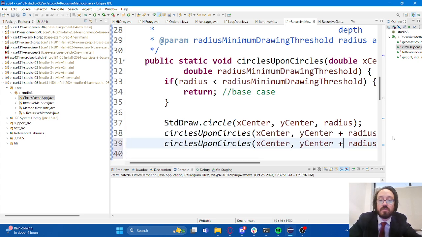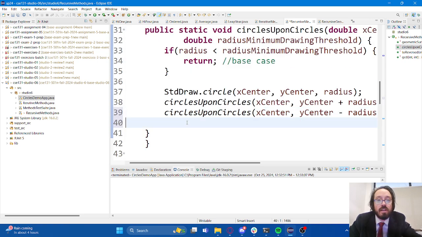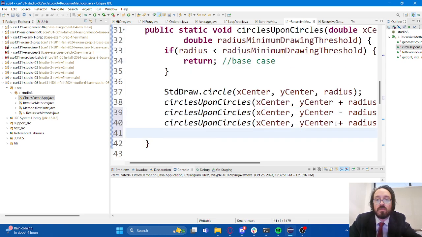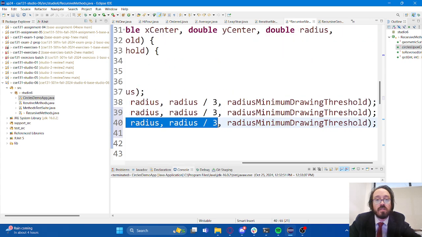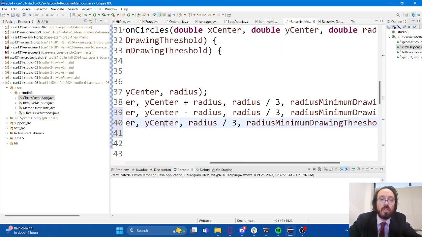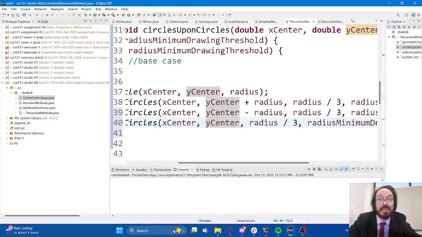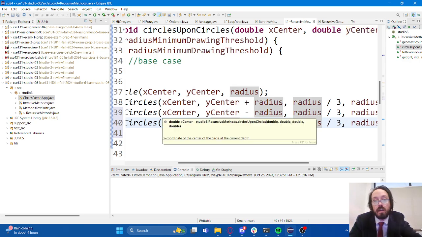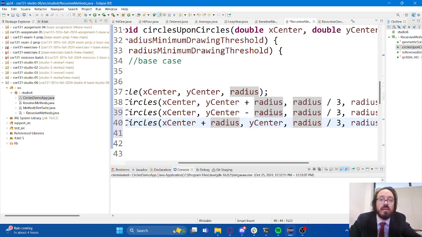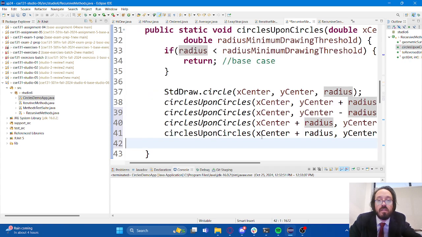We're just going to subtract the radius here. And then for the left and right directions, you can think, well, those are also going to be very similar looking recursive statements where we're simply modifying the x-axis instead of the y-axis. So I'll add a radius here. That'll take care of the rightmost direction. And then I'll do this one more time, subtracting the radius, and that will take care of the left direction.